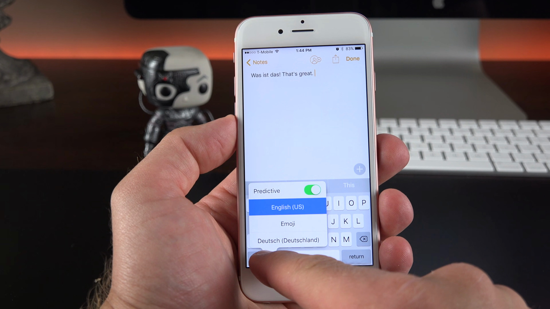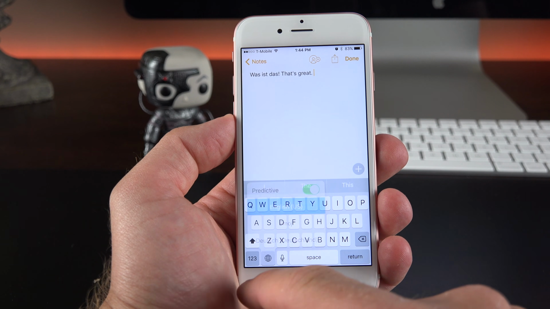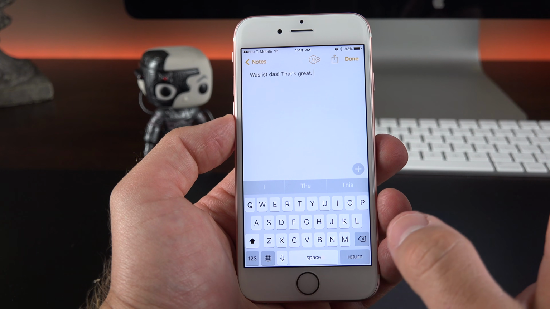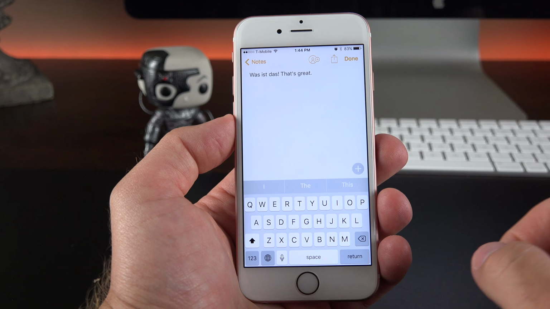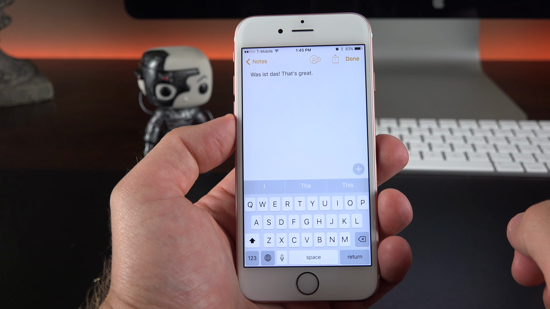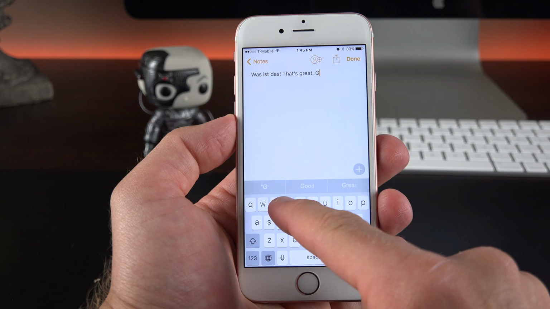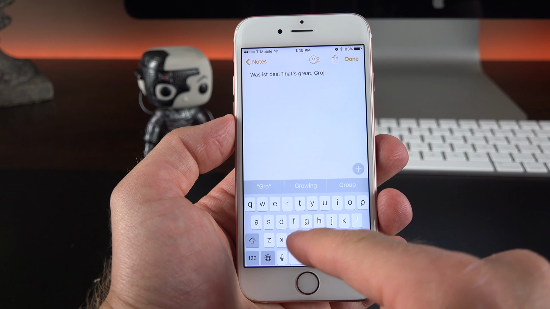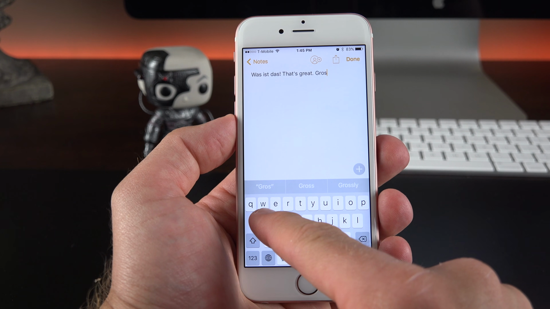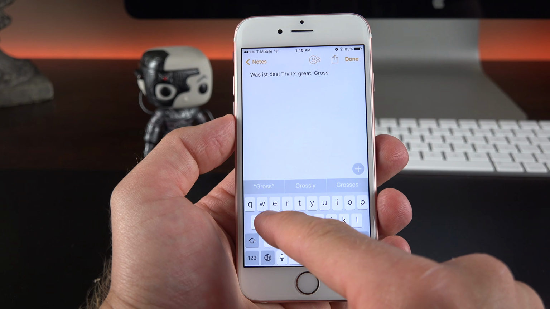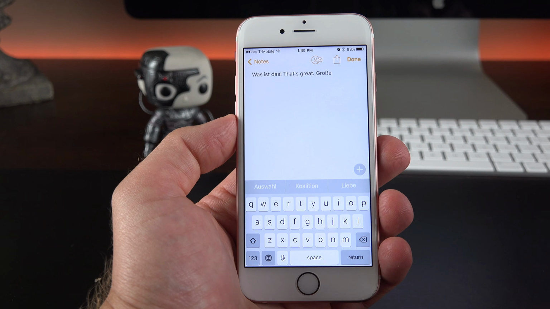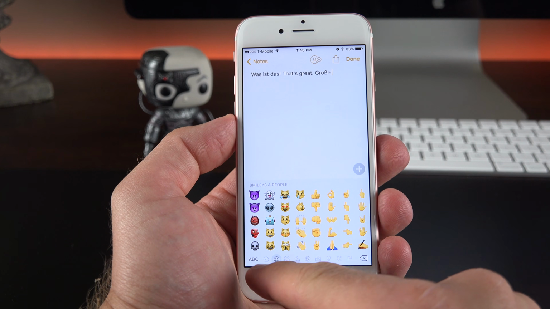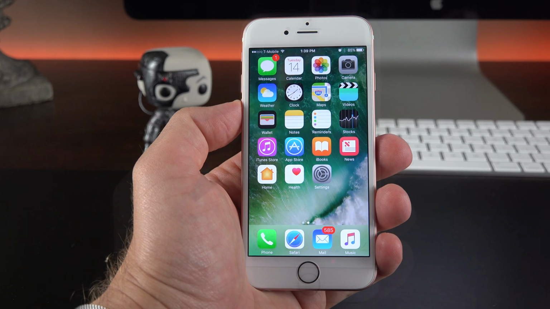So I have a German and English keyboard installed right now. So I can type in both languages without having to switch between them. So for example, if I start typing in English, it auto completes in English. But if I start typing in German, you can see that it automatically determines I mean to type Grüße. So let's see if Grüße comes up. And it should give me the right S set, right? There you go. So that's the correct spelling for German, and I didn't have to switch to the German keyboard to get it.